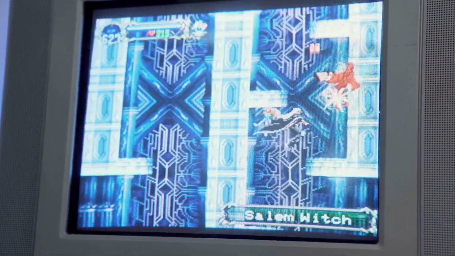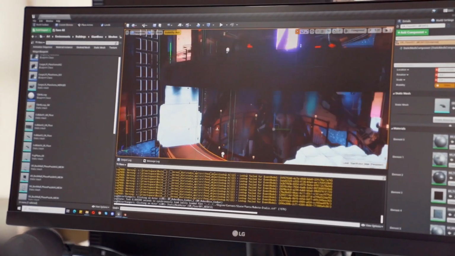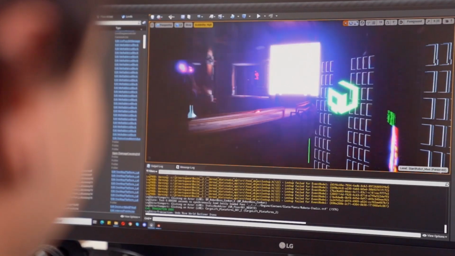Castlevania Symphony of the Night is one of my favorite games. That was a big reference for me for Metroidvanias. Sci-fi is the thing that I played more in my life, so it's a big opportunity to work in this project. What I was responsible for here was improving the maps, the visuals. I'm more like a hard surface modeler, so I create a lot of assets to build the environments, the maps.